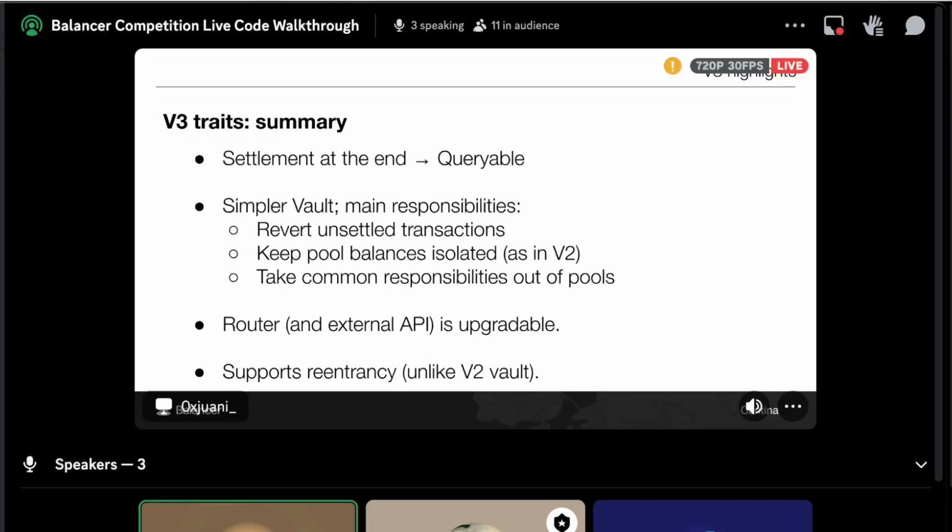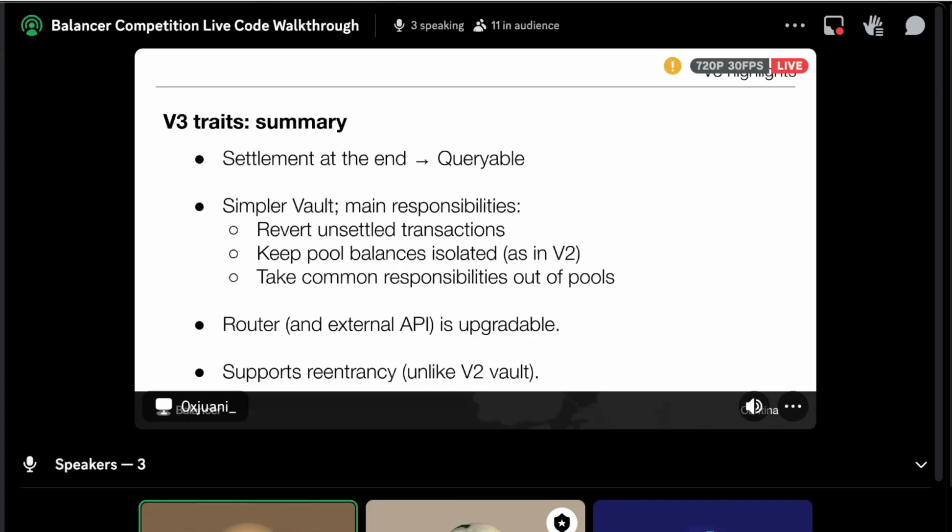The vault also needs to keep pool balances isolated, and this is very important. For those of you who are familiar with Balancer V2, that's also the case. You essentially have the pool balances, and if one pool goes bust, because you cannot prevent registering a pool that gives away tokens, that's fine, and it's contemplated in the design as long as it doesn't affect other pools.